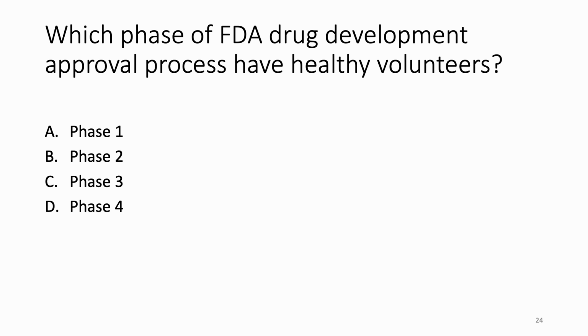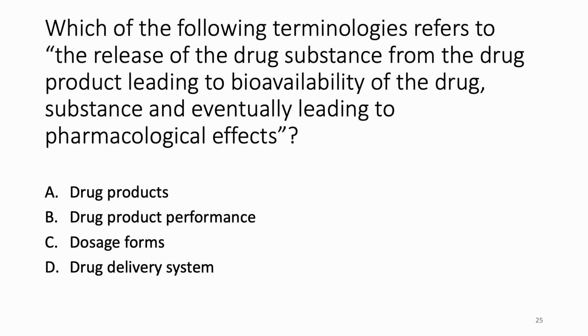The clinical trials start with phase 1, in which healthy volunteers are involved. This phase is to identify the dosage and also to investigate the safety of the drug on healthy volunteers. After the phase is approved, the drug can be moved to the next phases, and the next phases involve patients.